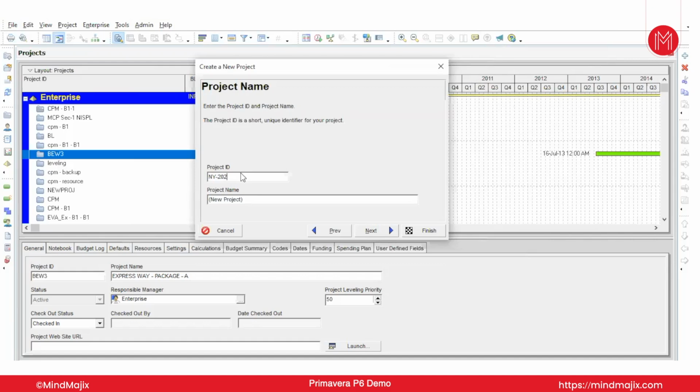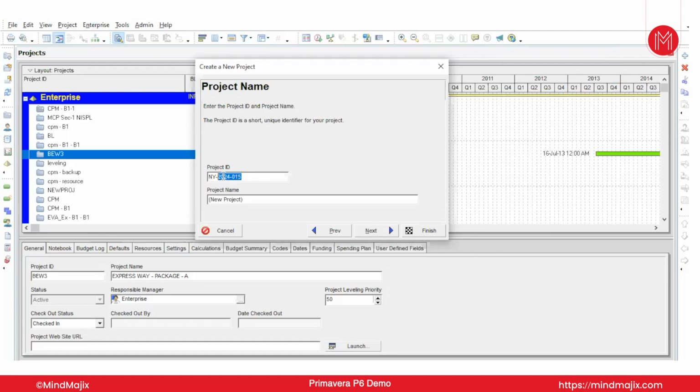So it's in the year 2024, and this is the 15th building. So this is a nomenclature that I have adopted. I want the code for the city, the year, and finally the number of the building. So this is the 15th building that I am constructing in New York in 2024.